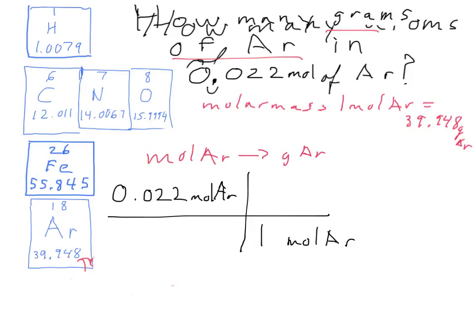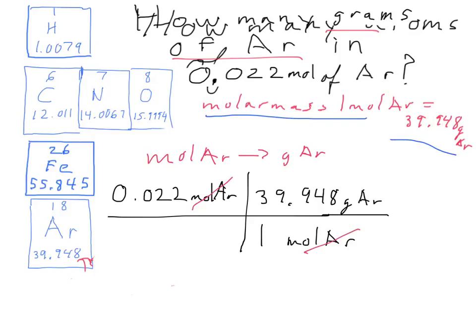So 1 mole... Notice, pay attention, I've canceled out my number of moles. Notice, again, my setup is the exact opposite of the previous problem. There's no rule that says one always goes above or below the line. Just like we were doing with grams and kilograms, write the relationship 1 mole equals and keep the numbers with their units. 39 is in front of grams, so I keep 39 in front of grams here. 1 is in front of mole.